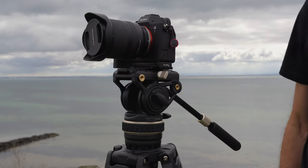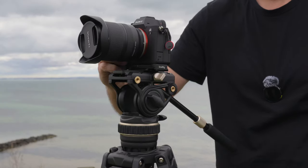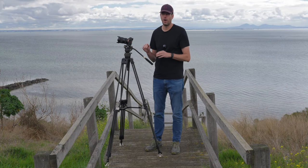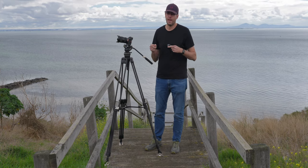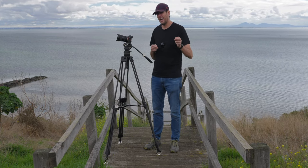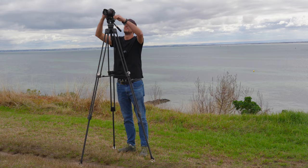The quick release is also Manfrotto and DJI compatible. That means if you've got a DJI gimbal and you've got your plate on your DJI gimbal, you can take that straight off and put it straight onto this tripod without changing the plate at all. It also means if you've got any other Manfrotto compatible plates, you can swap it back and forth between your Manfrotto and this tripod head. So any of those quick release plates, whether it be DJI or Manfrotto, are going to work on this tripod. It obviously comes with a standard quick release plate with the head as well.